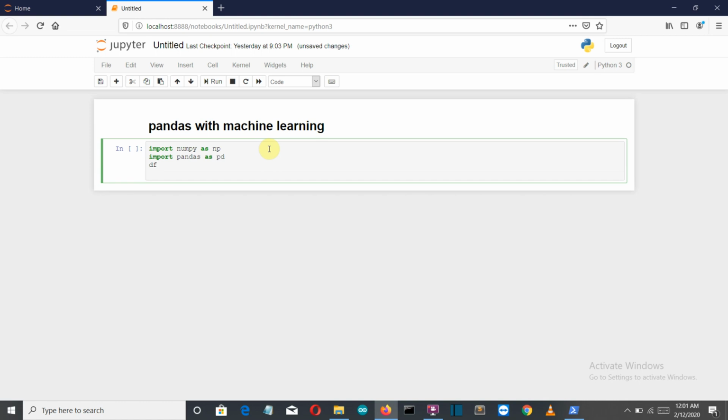Now we are going to create a data frame. There are two types of containers that pandas uses. The first is series, which is very rarely used because a series resembles a dictionary, and usually the data provided to us has multiple columns, so series is not useful there. Generally we use data frames, and this is what I'm going to show you here. I just told you about series because you should know it exists.